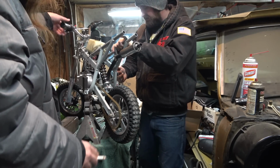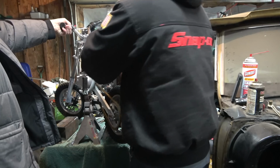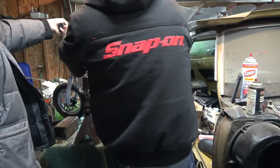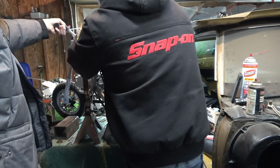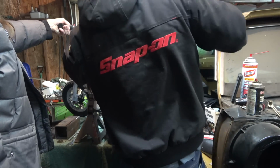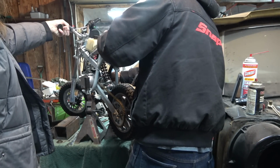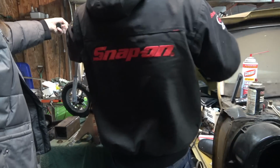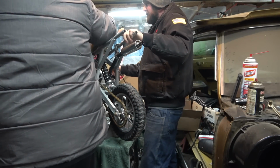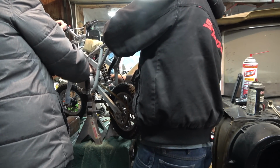Alright, hold that side of the bike. Yeah, it's got a bit more compression than the old one, huh? Did you prime it? There isn't no problem. Yeah, go ahead. Actually, I'll just pull it from here.